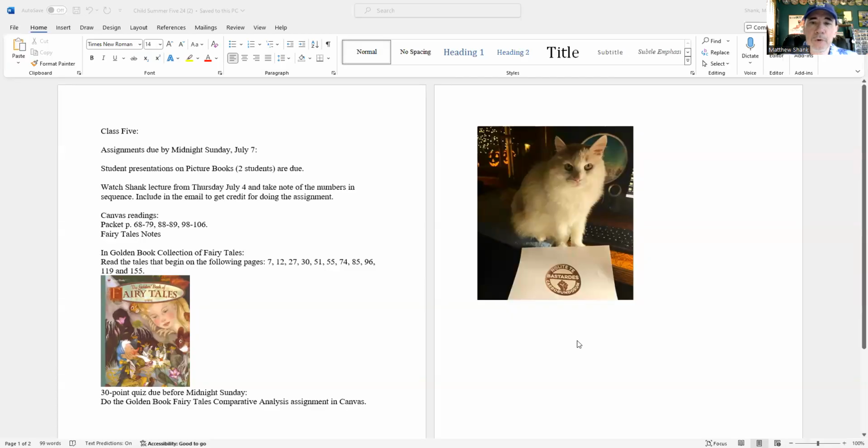We are going to start moving into fairy tales as our next sub-genre under the myth, fairy tales, and folk tales umbrella. So obviously, The Hunger Games deals with myth or is a representation of myth. Next, I want to have you read some examples of fairy tales and analyze those. So that's going to be the basis for the homework and the reading for next time.